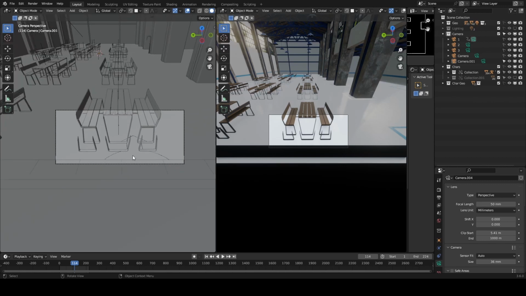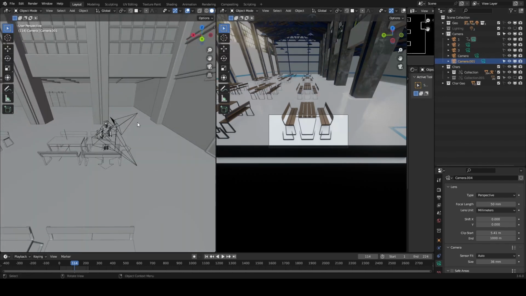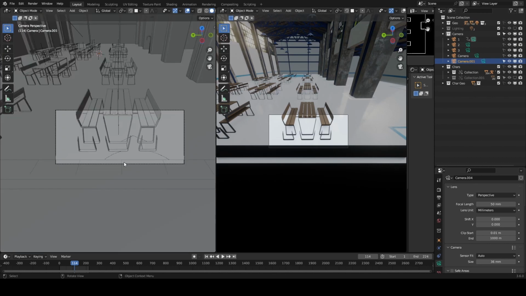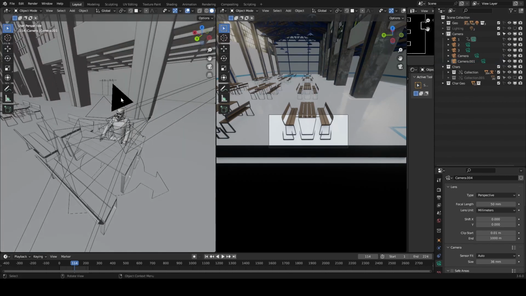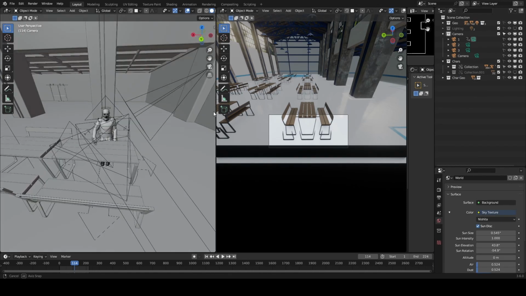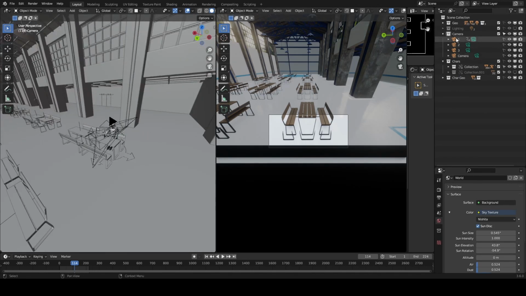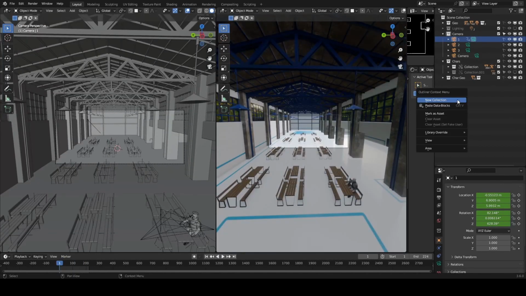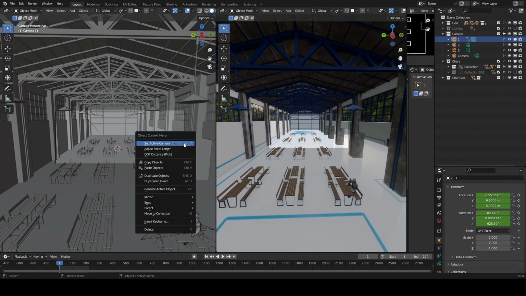Is it trying to place the camera inside of that wall? Is that what's happening? Well, perhaps. I think the problem is, actually the clip start is all wacky. I think I set the wrong one. But for some reason it's not working. I might have to just delete and start over. Oh, I see. Okay, I still got the wrong camera selected.